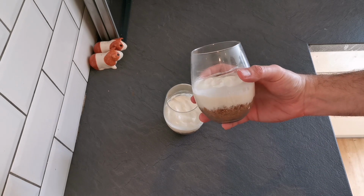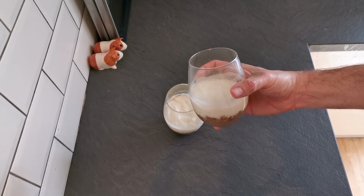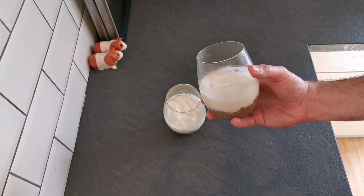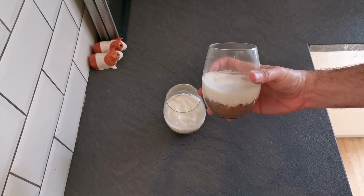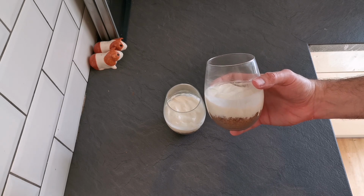There we go, I've got 2 cheesecakes in a glass that I've presented as best as I possibly can. It's a little messy, but it doesn't matter because they're just for me. So these are now ready to go into the fridge for about, I don't know, 15-20 minutes just to set up a little bit. It's not going to have the same consistency as you would expect from a regular cheesecake because we've not whipped up the cream cheese and everything else in it.